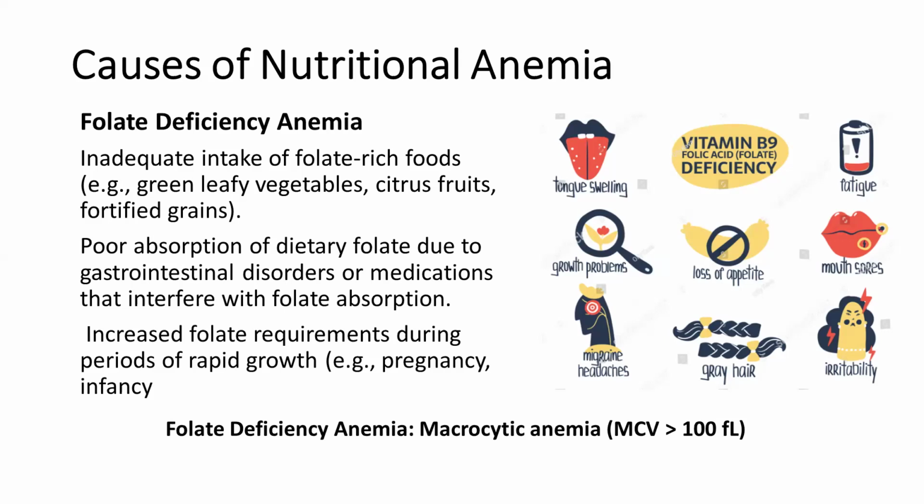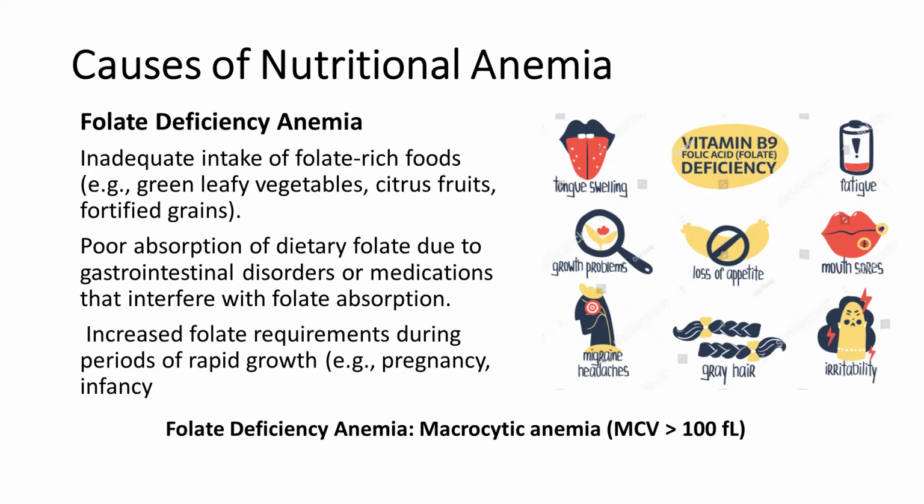What it does is that there is poor absorption of dietary folic acid due to gastrointestinal disorders or due to medication that interfere with folate absorption. Increased folate requirements during periods of rapid growth, that is pregnancy and infancy. Now, an important point to remember in this regard is that in folic acid deficiency, there is again macrocytic anemia present morphologically, and MCV is more than 100 femtoliters.